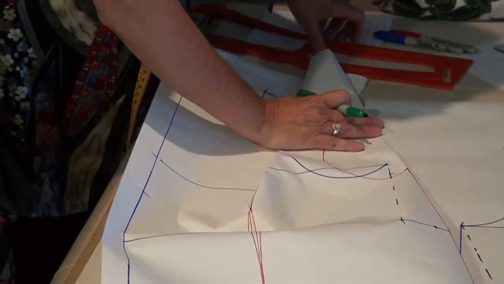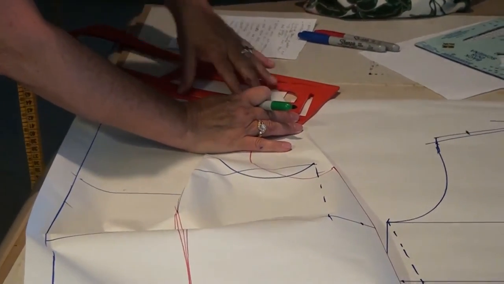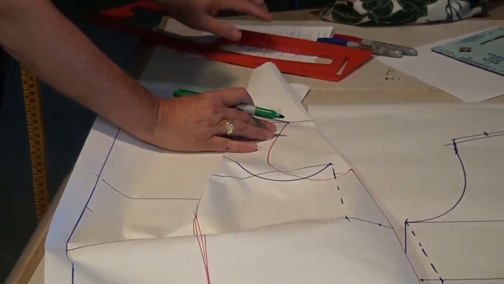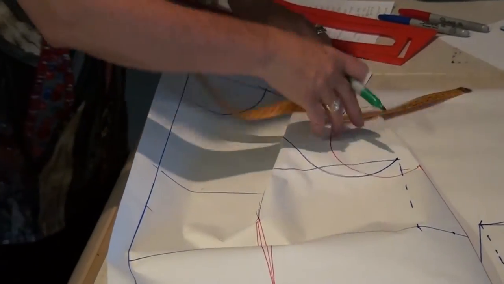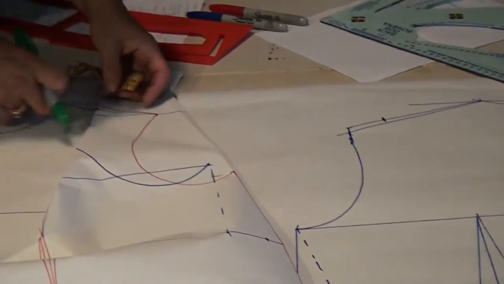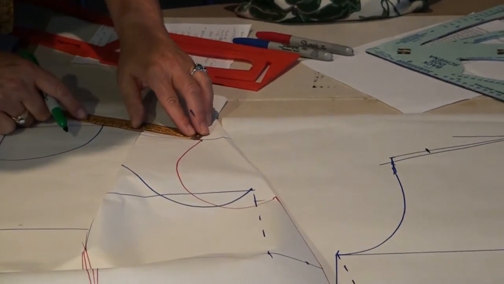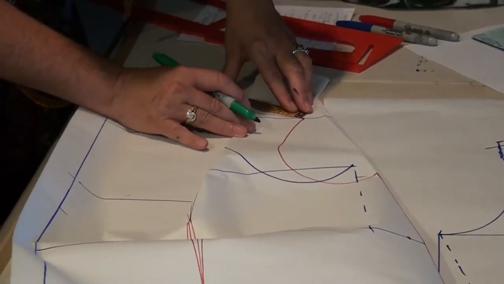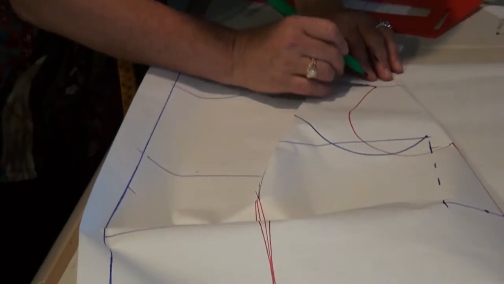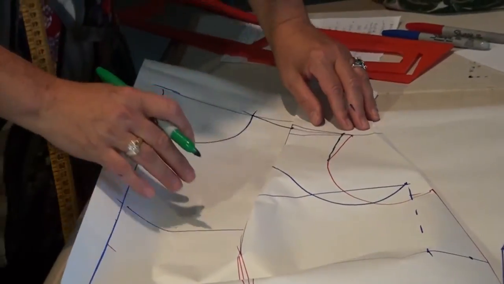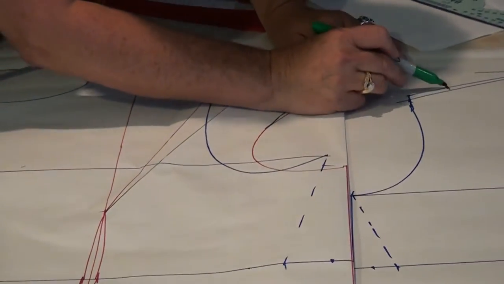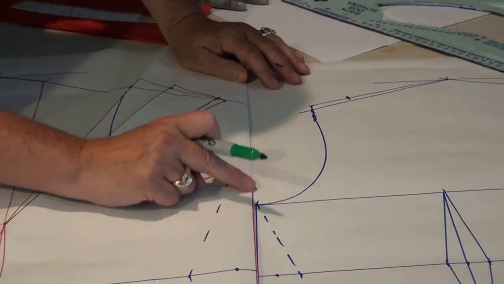Now anybody that has a little bit of a larger bust can relate to the gaposis, and this is the cure for it. It just takes absolute care of it. So there is the smaller shoulder. And here we have it. It is 11 centimeters there, and it's actually 12 here just because of the incline. So I'm going to actually remove a centimeter from here. So from there to there is 11 centimeters. And this is going to be redrawn, but not until I address this issue here. The difference between the front and the back is a further 4 centimeters.